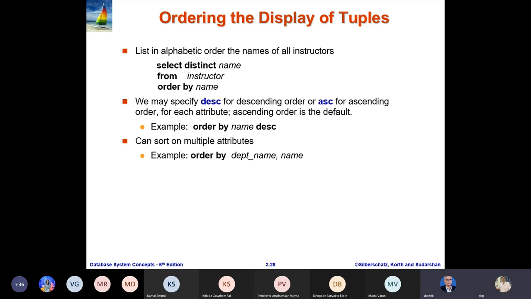We use distinct because there may be more than one instructor with the same name. So with distinct name and order by name, it will automatically be in ascending order. If we want descending order, we have to specifically give DESC. It can also sort multiple attributes, like sort by department name and things like that.